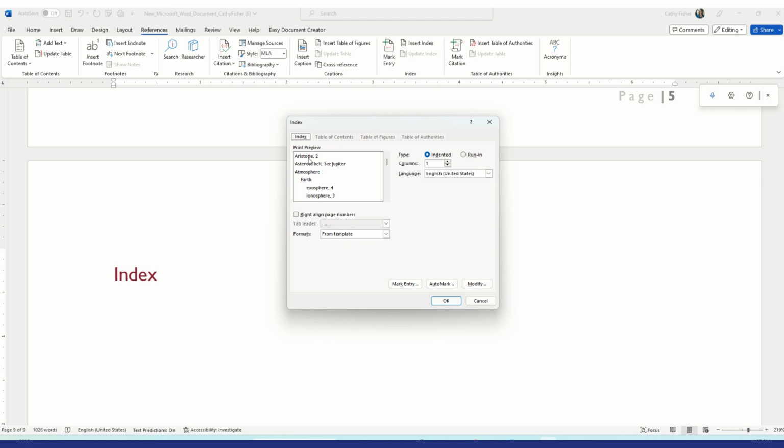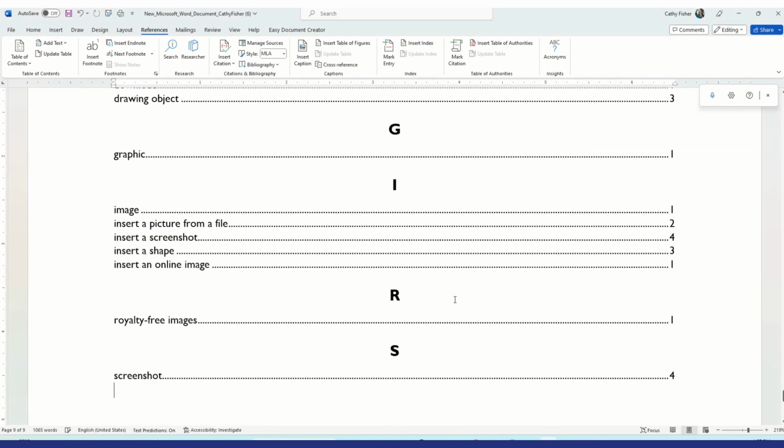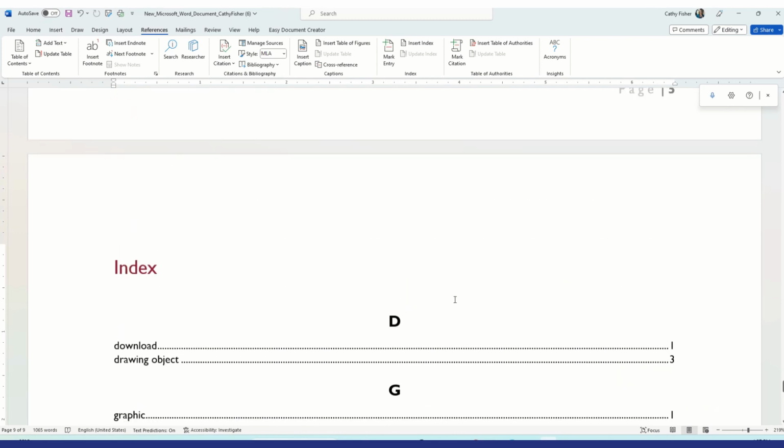This shows the preview of what it's going to look like. So I want to change this to classic. I want to right align the page numbers. I want one column, make sure it's on one column. And just make sure that once you change that to one column, you still have your right align on there. And have tab leaders. We want the classic or the dot dot. So it's going to look like this. And then we'll simply say OK.